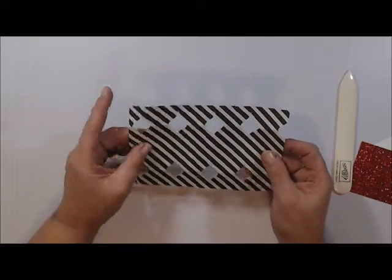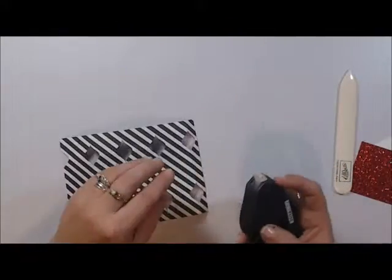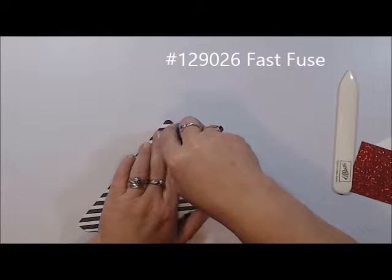Alright, so now we're done with that. We don't need that anymore, so I'll move that out of the way. So now you have this, and you have all your holes punched out. And all I'm going to do is take some Fast Fuse, and I'm going to put it on my edge here.